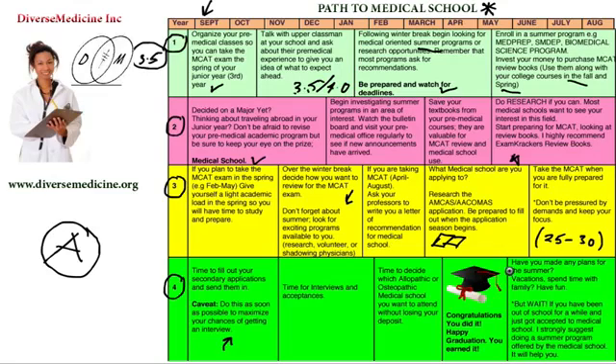This is a summary of the path of a pre-medical student — a schedule that can help you from day one when you enter college until you graduate in your fourth year. Another important note: if you didn't take the MCAT in your junior year, that's okay — different strokes for different folks. You can take your MCAT after graduating college, which means waiting a year before getting into medical school, or some students decide to work first. Whichever the case, as long as your end result is getting into medical school with a good, strong GPA and a solid MCAT score, you will be fine.